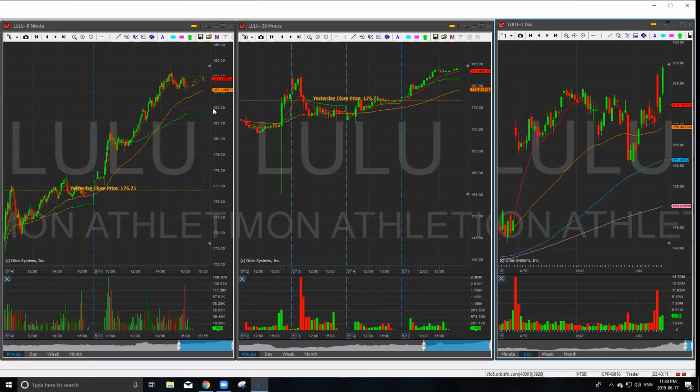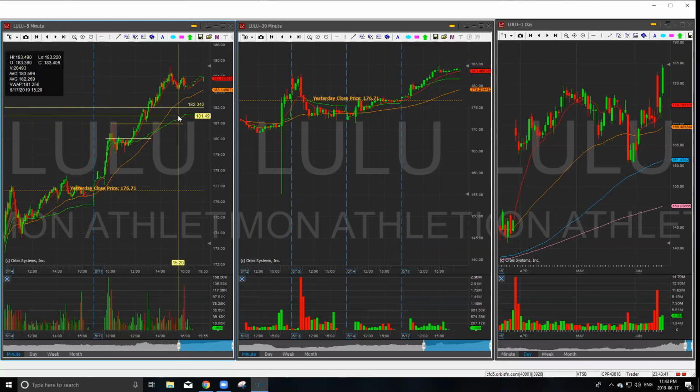What I want to talk about is this 180 area, which it took a lot of time to get through, and it finally got through, right? So prior resistance now becomes support. It's now a very psychological whole number as well. And along with the 180, we have the 181, which is today's morning highs, which it got above, tested, and it kept running. And then over here, the next support area, I believe I would look for 182, as there is a phantom tick over here.